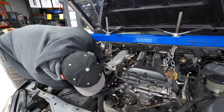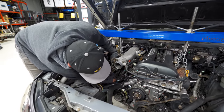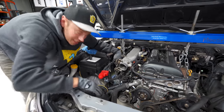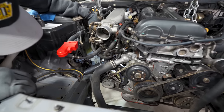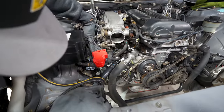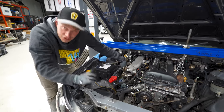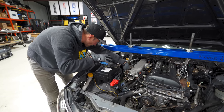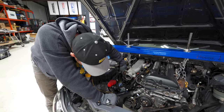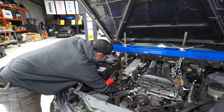As you saw, the exhaust side top nut for the engine mount there is pretty easily accessed. On this side though, it's deep. It is buried underneath the oil filter. It's a bunch of manifold support brackets in the way. And to make matters worse, I've got my long wrench on here, but there's a stud that holds a heat shield in place over the mount, and that is preventing me from actually turning this and getting any type of leverage on here.